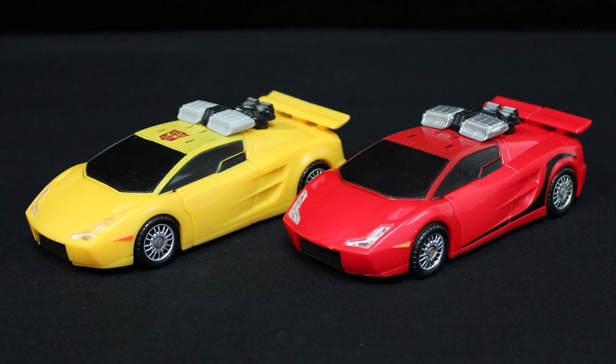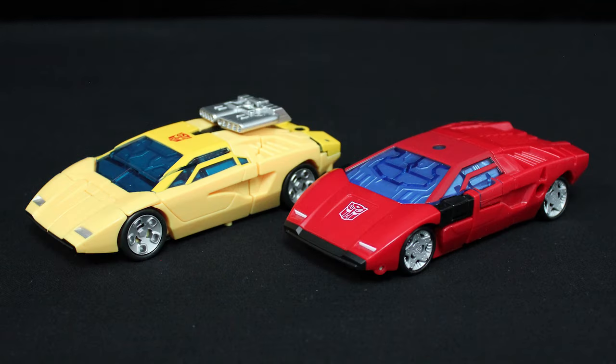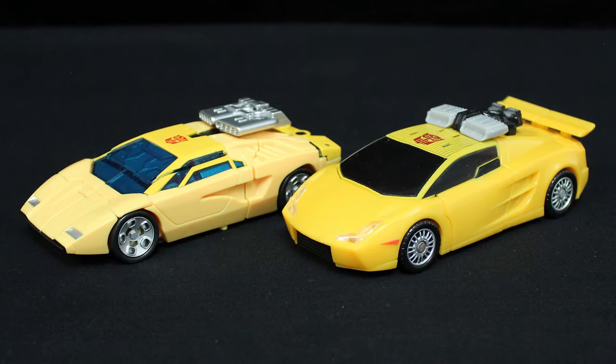While some new toys of the duo have shared a sculpt, lines like Masterpiece, and more recently the War for Cybertron trilogy, opt for two distinct moulds that transform into similar cars, just like old times. That said, this deluxe class Sunstreaker shares some engineering with fellow Earthrise figure Wheeljack, whose Netflix release I'll review another time, but they're not straight up retools of each other. Sunstreaker turns into a close-but-not-quite Countach — to avoid legal troubles.